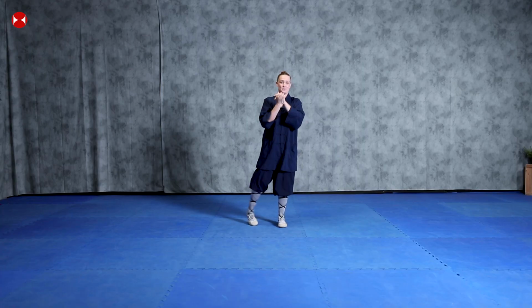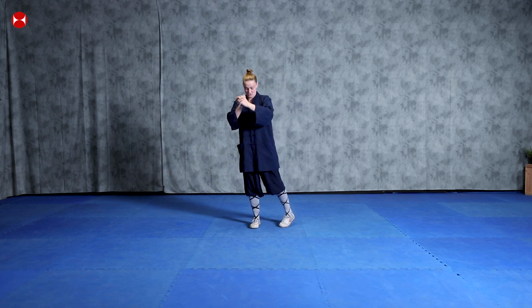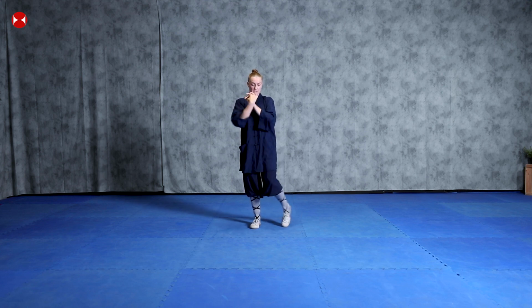Let's bring our hands together like this, and we're going to circle our foot and our wrists at the same time. Before you do the class, I really recommend that you warm up properly. Make sure you do some sit-ups, some press-ups, maybe some running, something to make your body nice and warm before you start. This way it prevents injury. Okay, change to the other side. The warm-up we're doing at the moment is more for your joints. Okay, and then just stretch up.